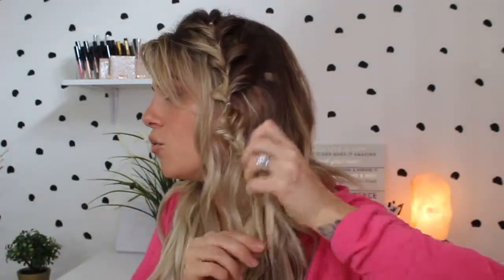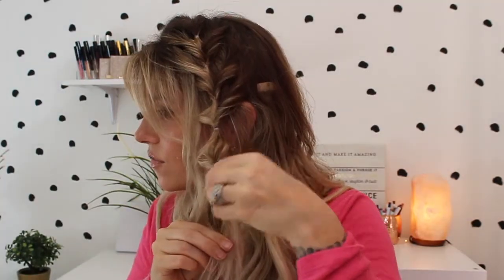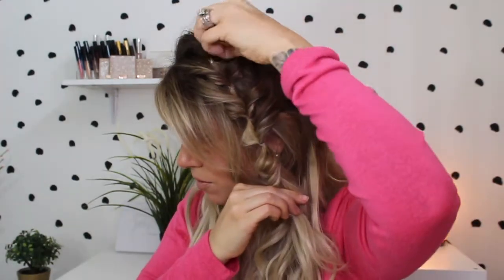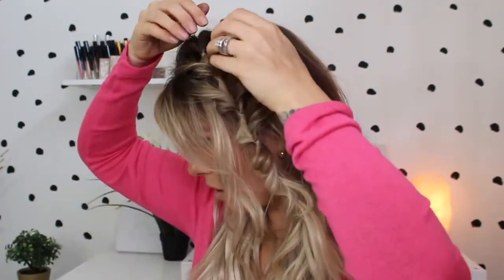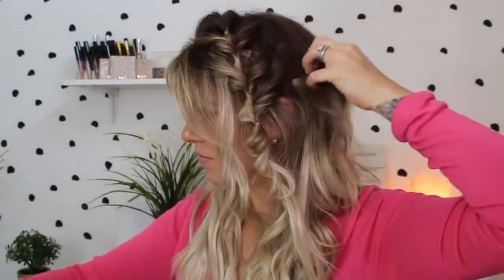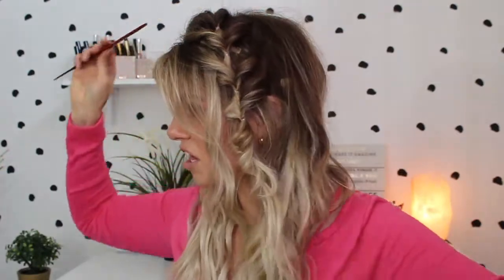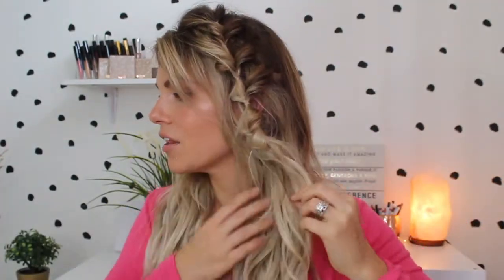And I think I'm going to do one more and defining. So now I'm going to go through and pull these out a little bit more. I'm going to backcomb that section. Again, I'm just trying to hide a lot of my extensions. So basically, there's your finished look.